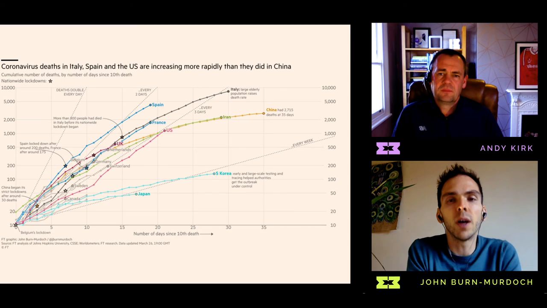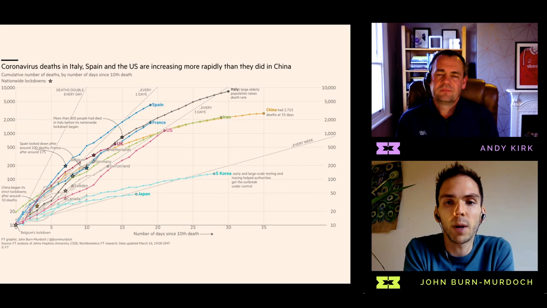is that with a linear scale, when you're looking at exponential data, the changing curve of a line takes up a lot of visual communication space, as it were, bandwidth, without really telling you anything special. If we know that the spread of the virus is going to be exponential in every country, then that curvature of the line as they all go from flat to steep takes up a lot of the visual bandwidth in your chart, even though it's not really telling you anything, because all countries see that same thing.